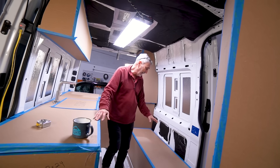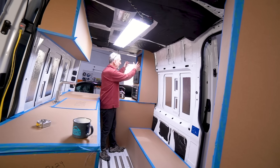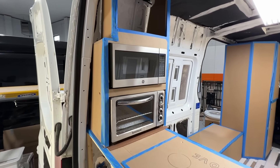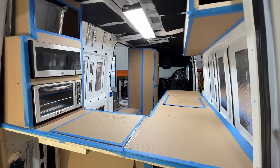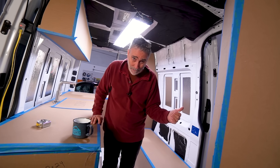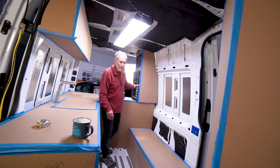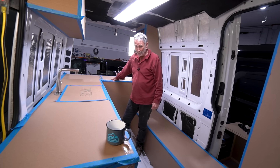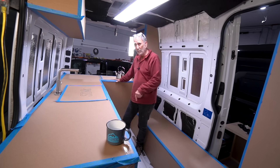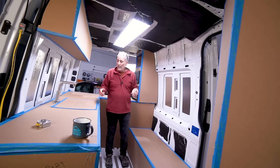The twin bed is going to come all the way down as a futon during the day, and it terminates right here at the galley return. Then we've got this nice appliance tower in the corner — this corner is screaming for something of this nature to be designed into it. I'm putting in a gas cooktop. That's right — propane. Small bottle of propane in its own protective case in the back. She's going to have a flame cooktop and an induction cooker over here.